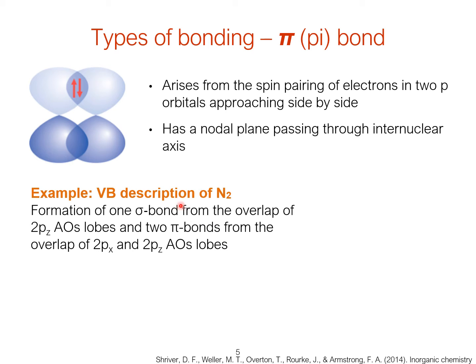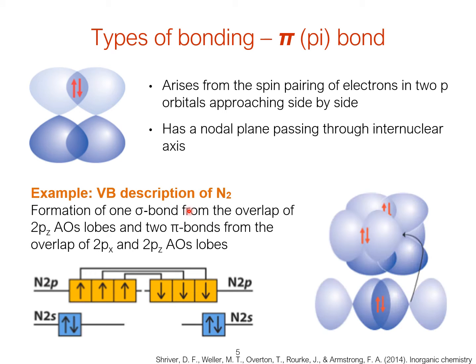So let's look at an example here again. This time we're looking at nitrogen, which we also used for the Lewis model, and we saw there that it had a triple bond. And here we see the same thing. So they've both got 3 unpaired p electrons, and then they all pair to get 3 bonds, again like the Lewis model said. But this time we can see how the bonding actually works.